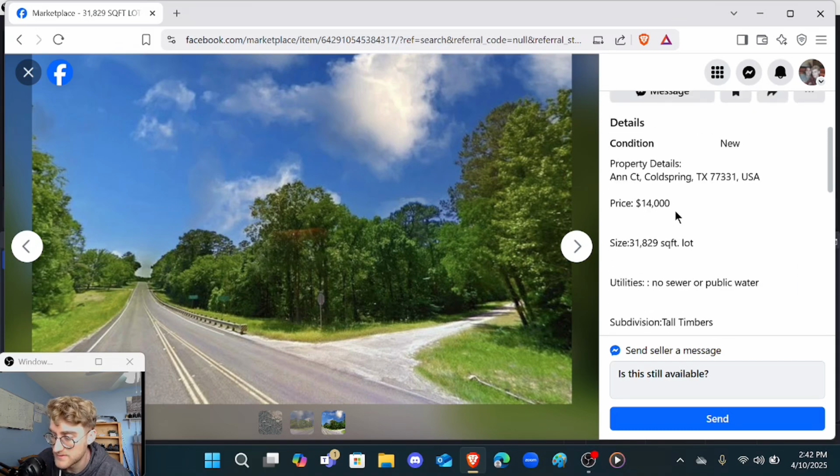So let's look at the description. No sewer, no public water, no mention of electrical, so missing something there. But at least it mentions this, right? Now, one interesting thing is when you say there's no sewer, public water, a lot of these communities have community water. There's just no water meter. So it's really good to be specific here if you need a water meter or if you need a well. I'm going to assume that it's community water just because I know what I'm doing, but your Facebook Marketplace average person isn't going to know that.